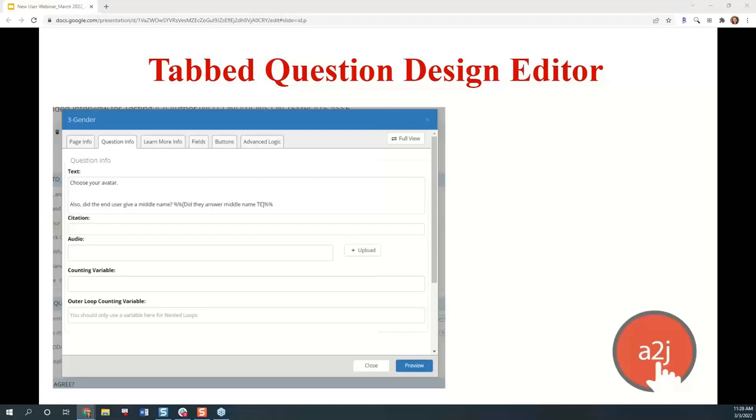One example of this is the map enhancements that we released about a year ago that allow authors to quickly draw out their interviews in a flowchart fashion. So for those that are more visual learners, we're hoping that'll help you script out questions and interviews faster. This is another new one.